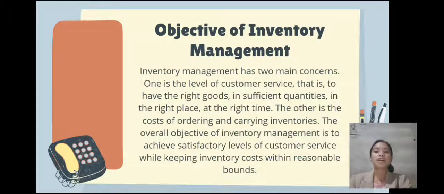Toward this end, the decision maker tries to achieve a balance in stocking. He or she must make two fundamental decisions: the timing and size of orders, that is, when to order and how much to order. So managers have a number of performance measures they can use to judge the effectiveness of inventory management. The most obvious, of course, is customer satisfaction, which they might measure by the number and quantity of back orders and/or customer complaints.